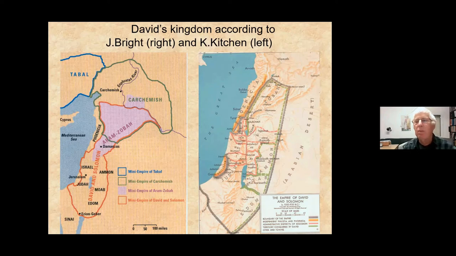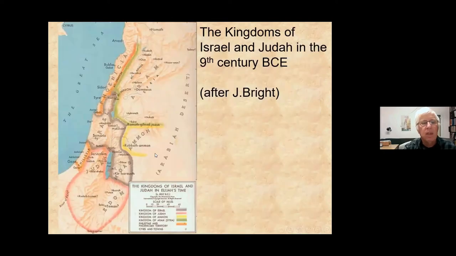But in almost every biblical atlas that you will find, you will see more or less this map showing the borders of the kingdom according to the description in the Old Testament. And some will even draw this map showing the Euphrates as the northern border of the Promised Land. As we know, in the Bible, David has some political alliance with the kingdom of Hamat in Syria. So in some atlases, some maps, you'll find the Davidic kingdom reaching all over Syria. But this is, of course, quite imaginary.